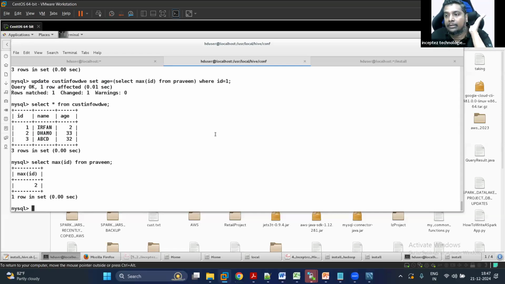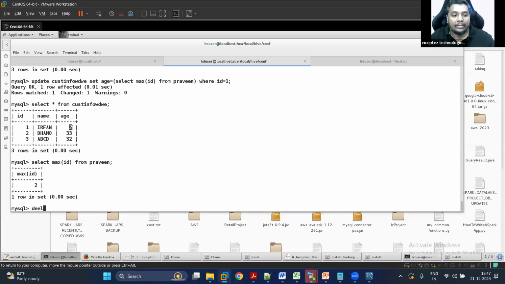Possible. But I want to remove this age of 2 of Irfan, which is wrongly updated. This is not the right age of Irfan. I want to update it with a null value. I want to delete this value, I can't do that. But I can update this by saying, make it null. If I want to delete an age column value from a table for a given ID, I can't do that.